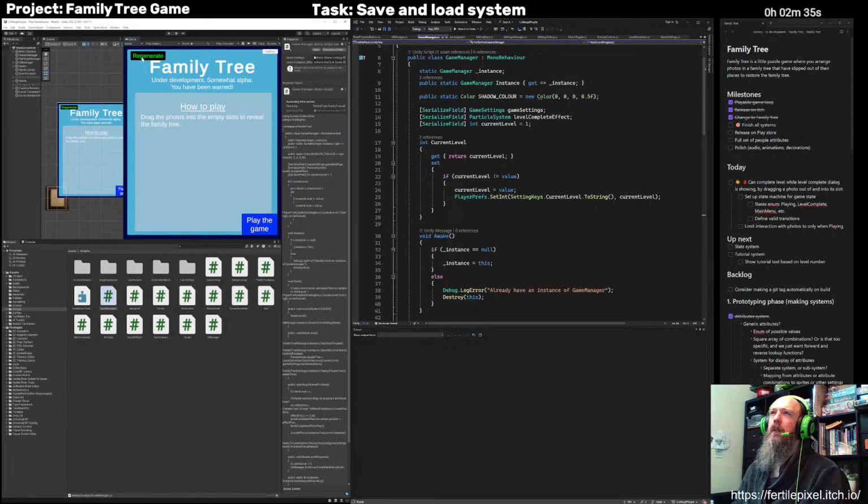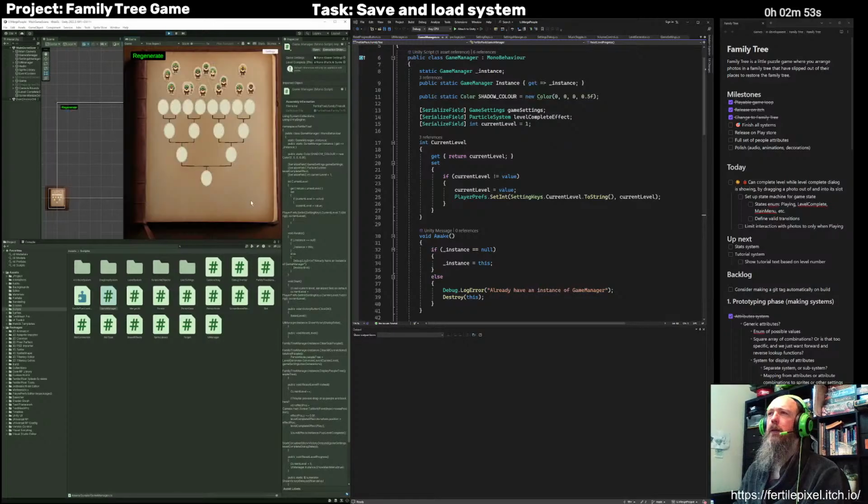There's my debug canvas just there, but I think everything else is just normal. Okay, should be all right to play here.